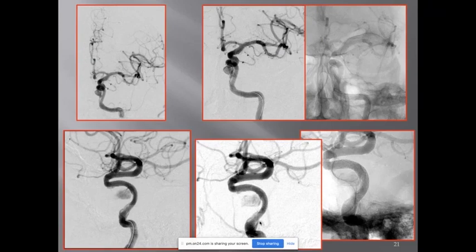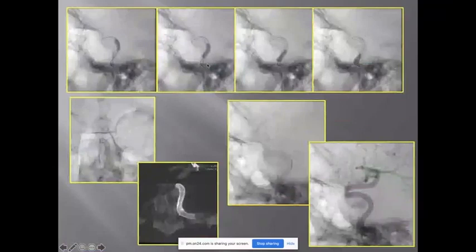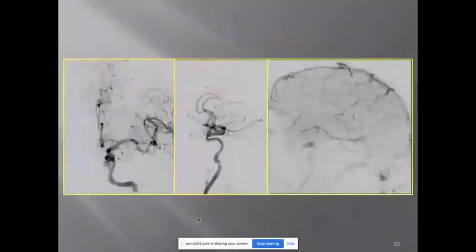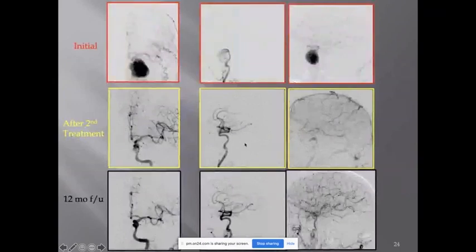So what was apposition in a vessel is now no longer apposition. There are some things you can try to do that I'll talk about in a second, but obviously this needs to be treated again. So I ballooned the whole thing first, and then I went ahead and put another device further down, more proximal, to make sure again to have good apposition and try to seal off that endoleak. This is what it looked like immediately afterwards, still a little bit of a jet. After the second treatment, at 12-month follow-up, there's a tiny little bit there, but on the subsequent CTAs, that went away at 18 months, 24 months.